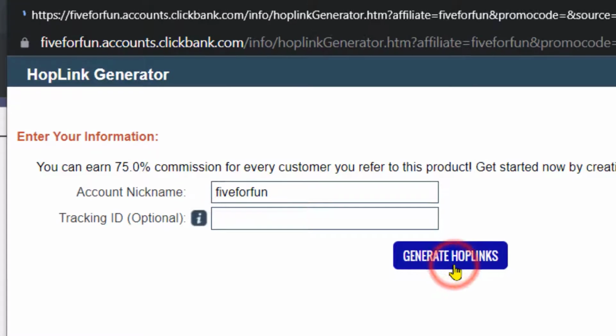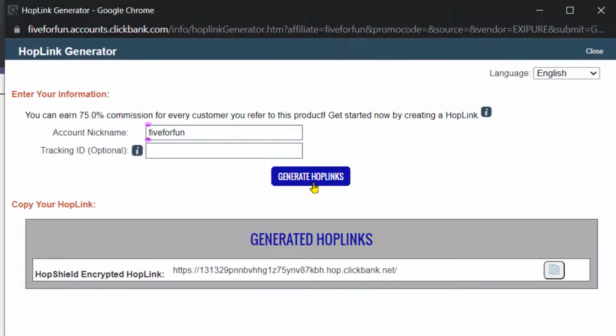Then go to Generate HopLinks. This is the link that you will be using, so whoever buys from it, you will get paid.